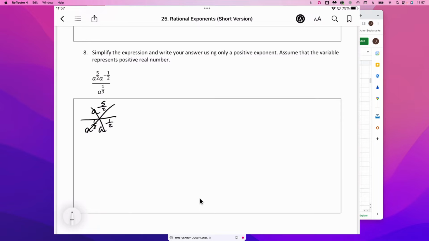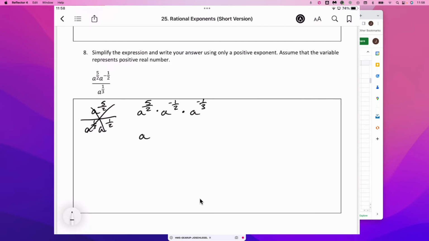I'm going to choose not to do that because I know that when I am multiplying or dividing things with exponents, all I need to do is add or subtract their exponents. And so I'm actually going to move that a to the 1/3 to the numerator and make it a to the negative 1/3. Then I can just add or subtract the exponents and see what I get. So I'm going to rewrite this as a to the 5 over 2 times a to the negative 1/2 times a to the negative 1/3. And now since those things are being multiplied together, I recognize I only need to add or subtract their exponents.